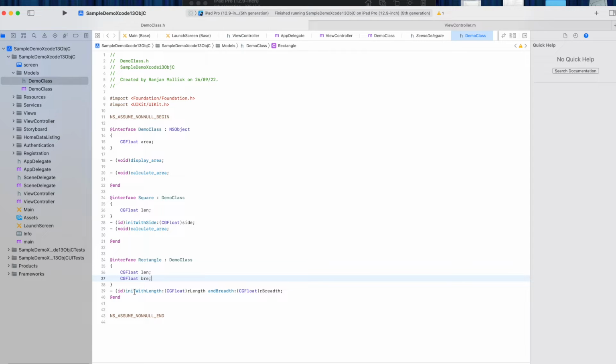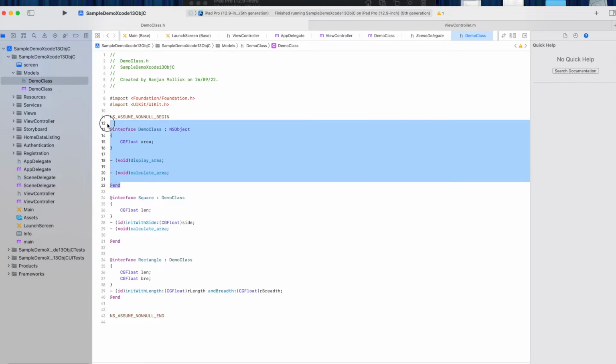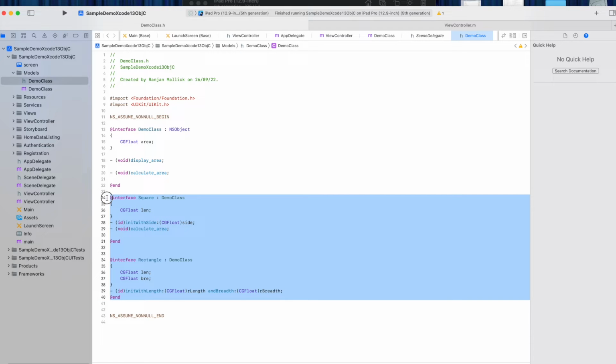And I am defining another method, init with length and breadth, and this is the calculate area. So I defined one base class, and using that base class I implemented two other subclasses.